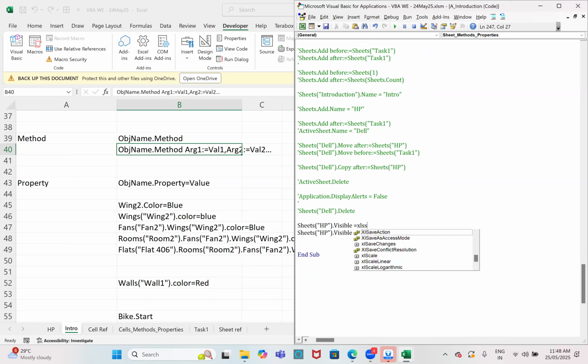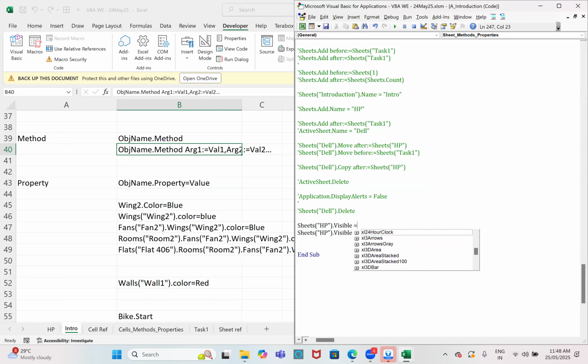xlSheetHidden, xlSheetVeryHidden. These are property values. Something else also you have, some classes, but you are not going to learn all that.